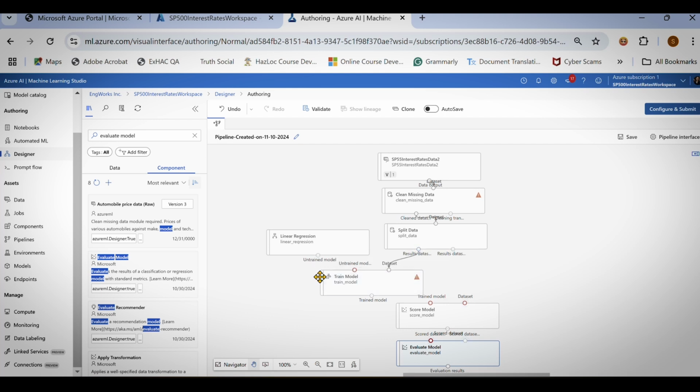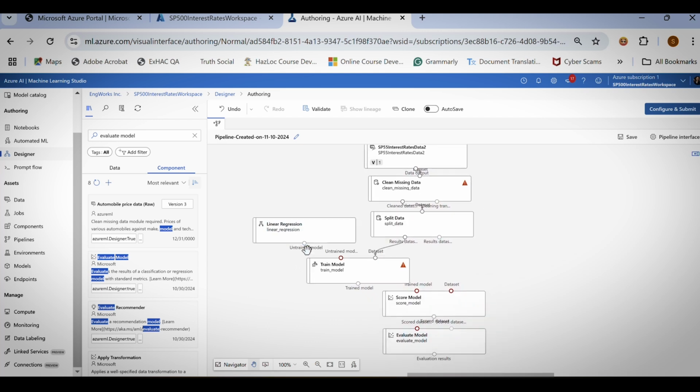This untrained model goes into the untrained model. See, they're both the same. Oh, and now it's a little hand. Oops, it's moving the whole model. There we go. And this train model, see it says train model and train model in these two dots. Put them together. Results data set and data set, these two go together.